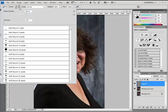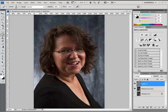So I make sure that my brush tool, the hardness is all the way to 0 or very close to it. And then I size my brush accordingly. In this case, about 260, 270. And then basically what I do is I just gently come over here and paintbrush around, and because of the soft edge I can get right up close to the hair without actually highlighting the hair, which is something else we'll go over a little later.